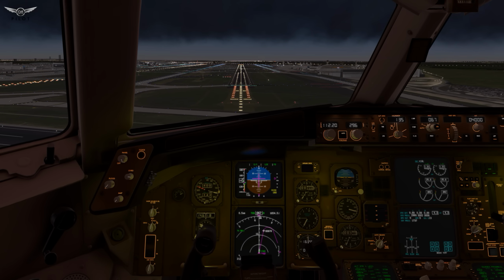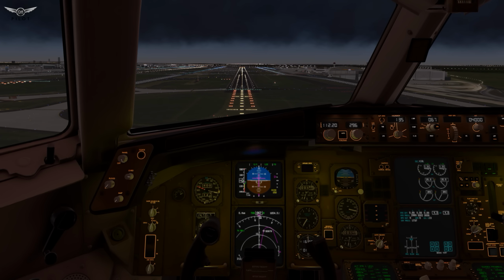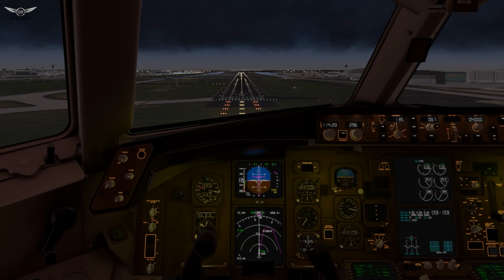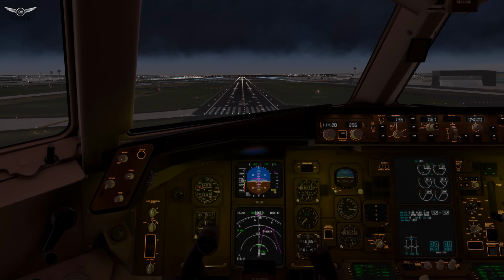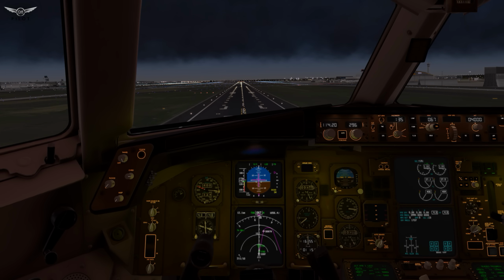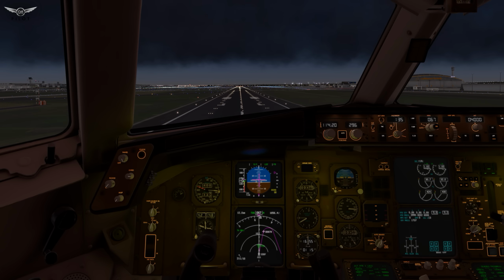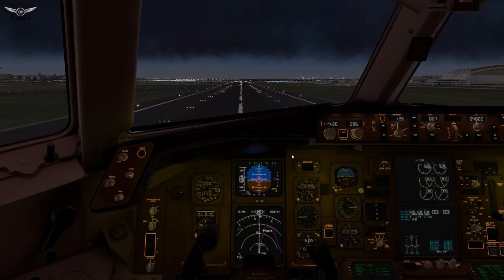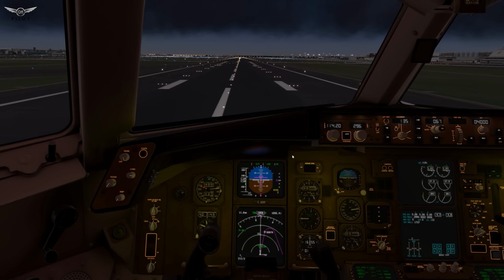Minimums. Glide slope. 100. Glide slope. 50. 40. 30. 20. 10. And touchdown.